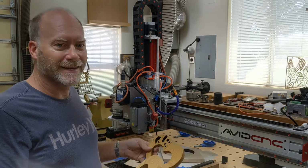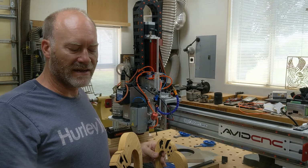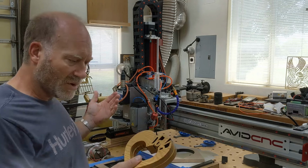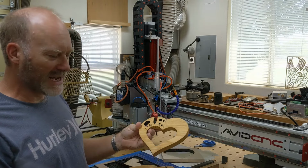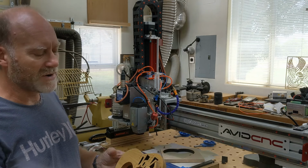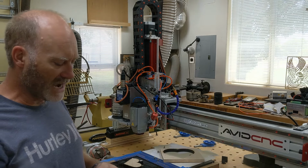So your choice, that obviously saves you a lot more time. I had to put these on the oscillating spindle sander and sand off all of that soot on the edges, so that made it a little bit more work. But doing this worked really well. It took the execution time from making these from a couple of hours down to like 10 minutes really if I were to leave the black on. So really good time saver.